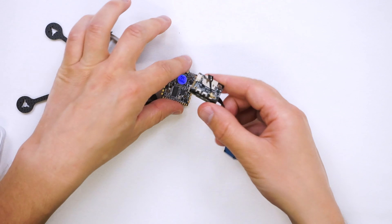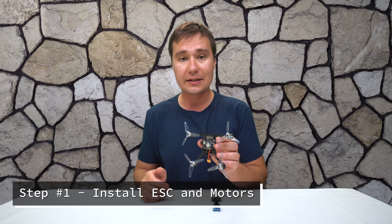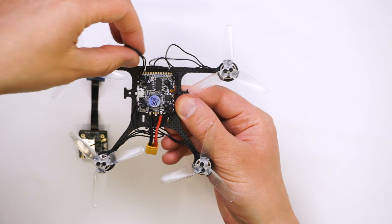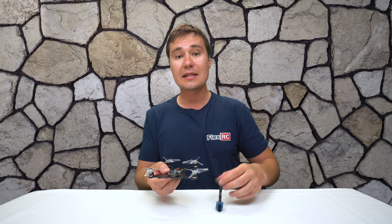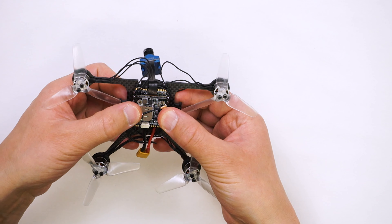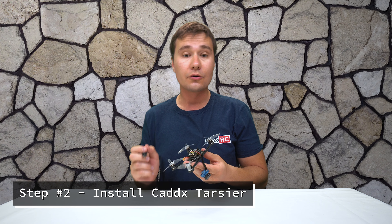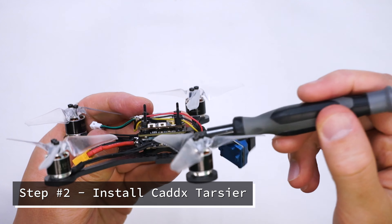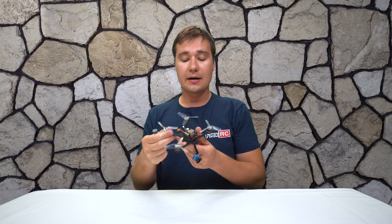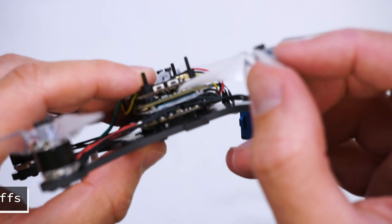We're going to use some kind of video transmitter as well. I've installed the Zeus all-in-one flight controller and speed controller to the base plate, installed motors and soldered them to the speed controller. I'm going to wrap these wires around the screws, then install the Caddx Tarsier by sliding it on top of the long screws and soldering all the necessary wires. Tarsier is now installed on top of the flight controller — it all sits nicely on top of each other. I used 3mm tall standoffs, and for the top I used 5mm standoffs but cut the bottom piece a little to reduce the height.